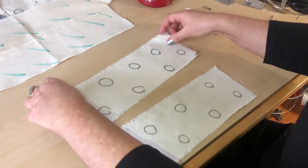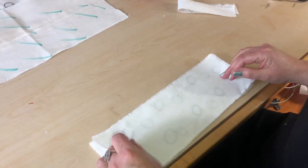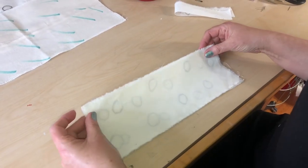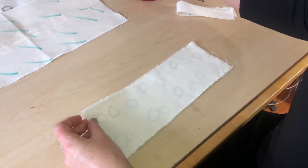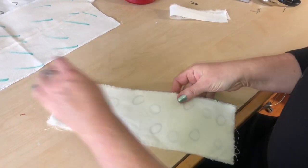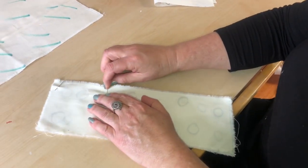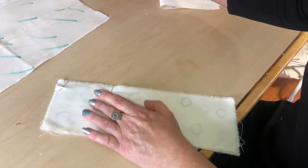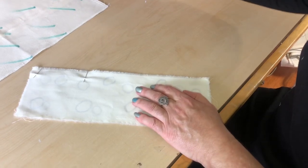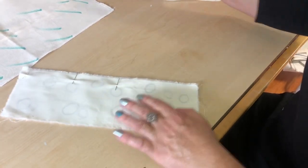We take those 2 big swatches and put them facing each other, and we're going to pin 3/4 inch away from the edge of the fabric, which means my seam allowance is going to be 3/4 inch. So I pin exactly on that line.